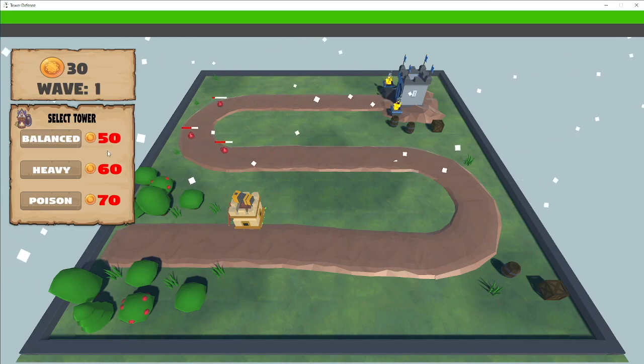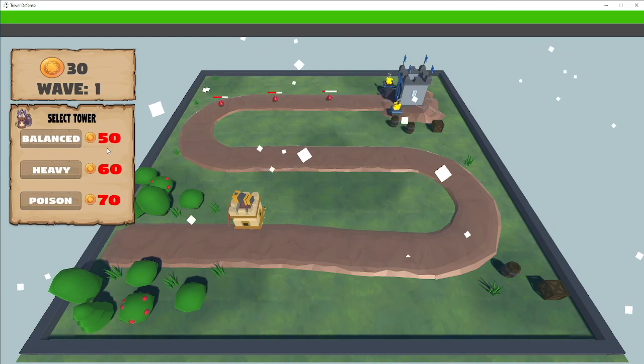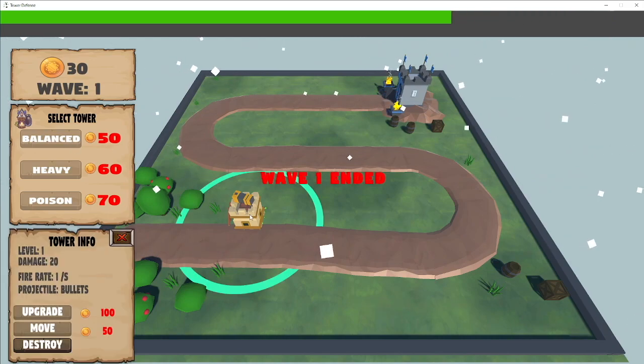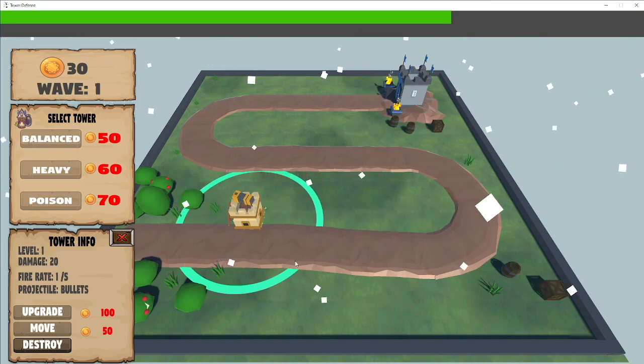Right. Okay. Very portentous music now. Here we go. What happens? Okay, some help. Right, but I haven't got any money, so I can't upgrade the tower. So I think I'm doomed.